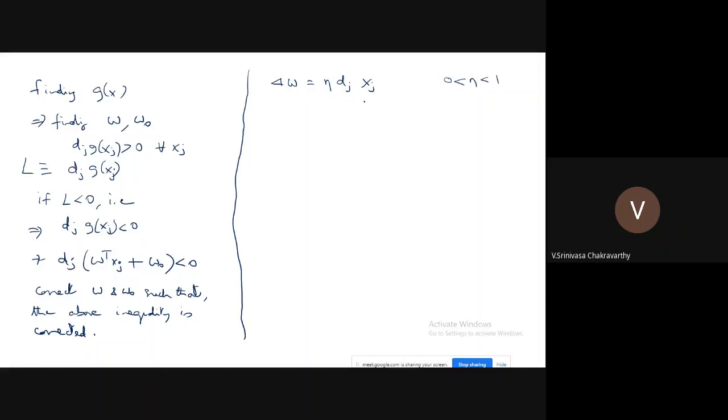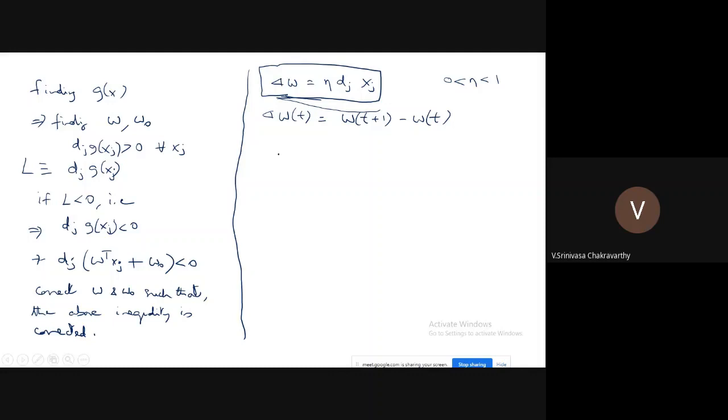Now what happens when you do that? What we will show is, so delta w at t is basically w at t plus 1 minus w at t. You can take it as t plus 1, you can take it as t plus delta t, whatever it is. W is updated from one iteration to the next iteration. The update should be proportional to dj times xj when this inequality violation occurs, right? When this violation of the correct condition occurs, you need to update the weights according to this rule. Okay, why is this equation correct? Why is this kind of update rule correct? Let us see that.